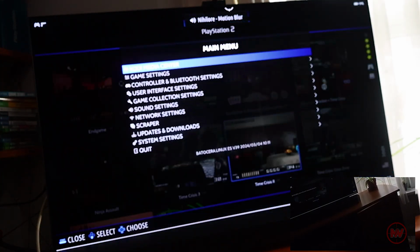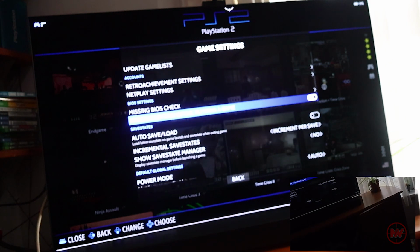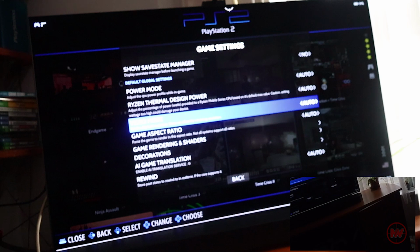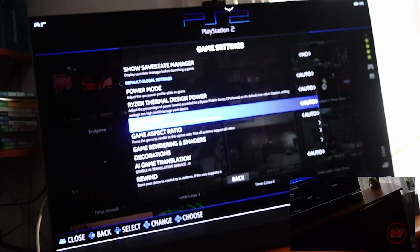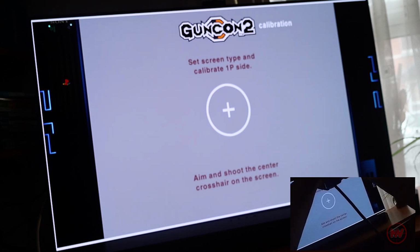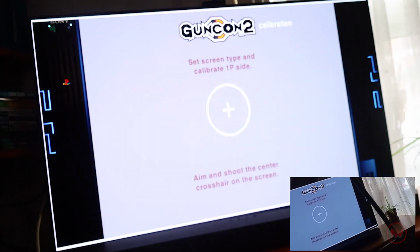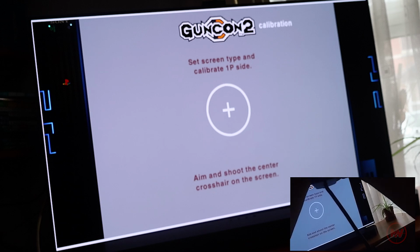I mean, I can change it to auto. Let's see if that fixes it. No, that doesn't seem to do anything. It flickers too much. I'm guessing it's trying to adjust to the resolution. It's not going to work.